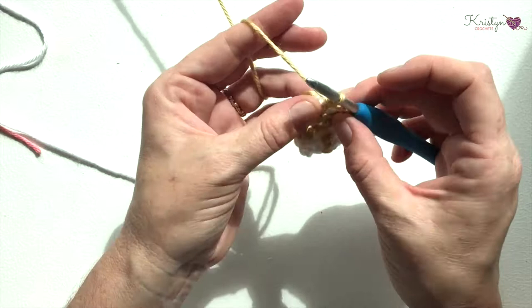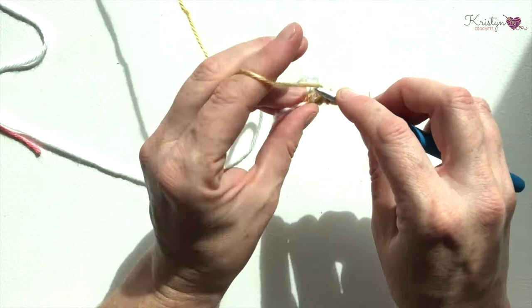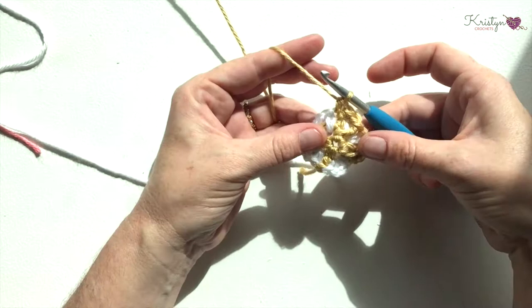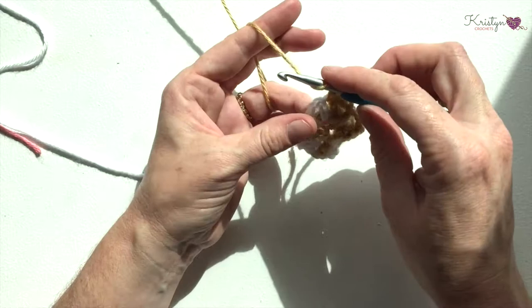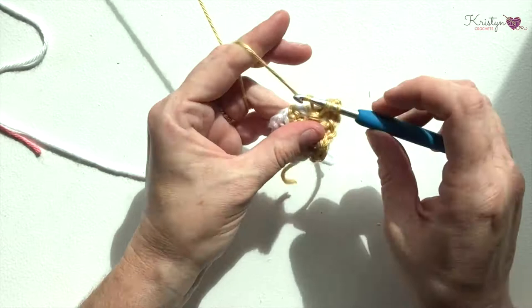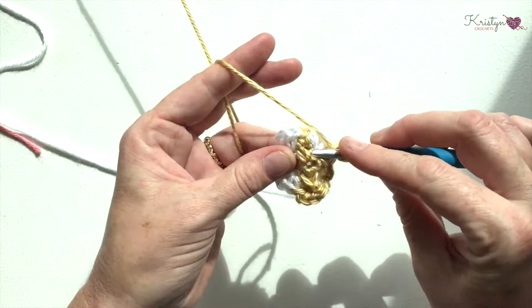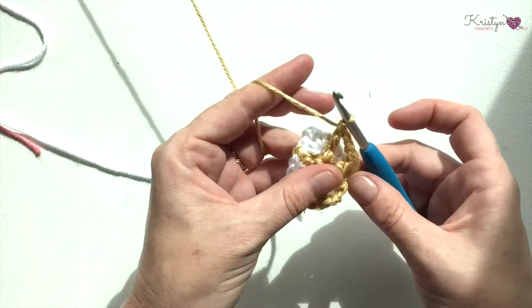Now make sure you work back into those corner stitches you made, those single crochet stitches in white. Just make sure you work into those. So you should have 3 single crochet stitches before you reach the next corner. And then the next corner, we're going to do a front post double crochet around that last stitch we put one around. And that makes the V shape or the tip of your cone. So chain 2, because this is going to be our corner. And then do your front post double crochet around the next single crochet. And to do that, you'll just insert your hook from front to back and go around the stitch.